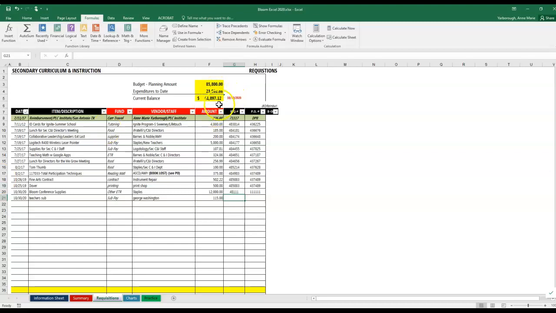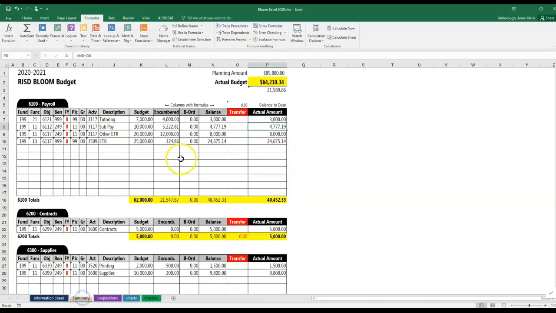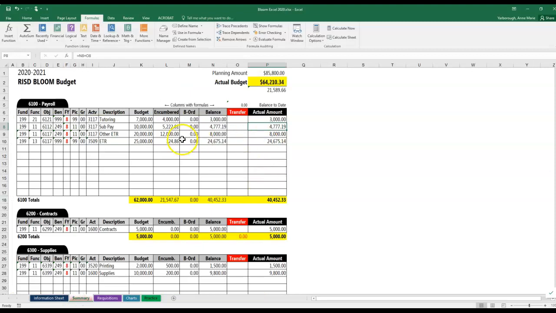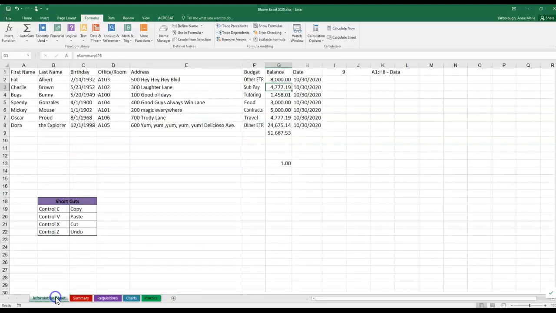Again, you see that my balance is changing here. And if I come over here, you'll see that the $115 has been deducted from the subpay. And if I also come over here, you'll see that it has deducted here.